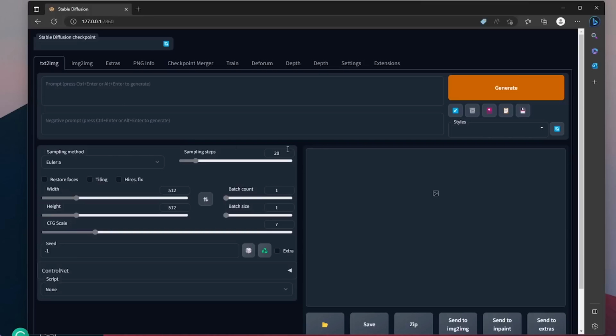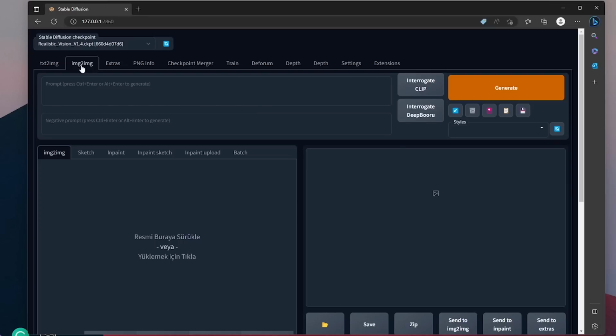And here is the Stable Diffusion user interface. You can choose which model you want to use in this part. For this video, I'm going to use Realistic Vision 1.4 model. I tried many different ones and I get the best result using this model. Again, you can find all the tools and websites you need in the video description.